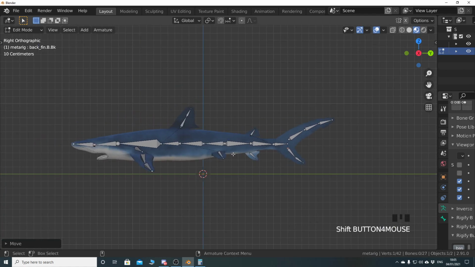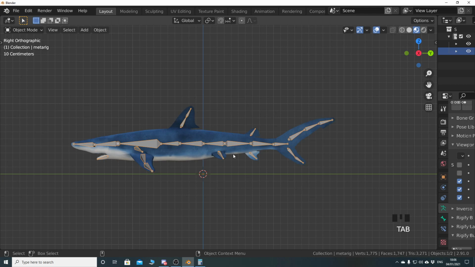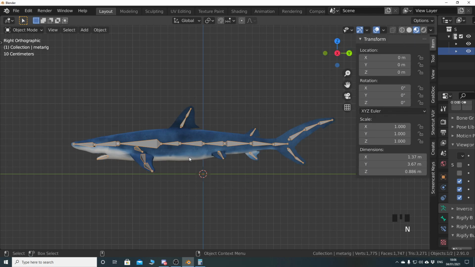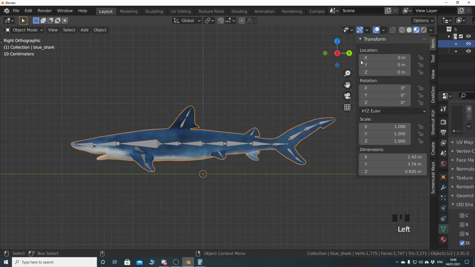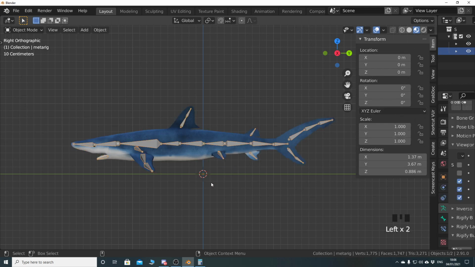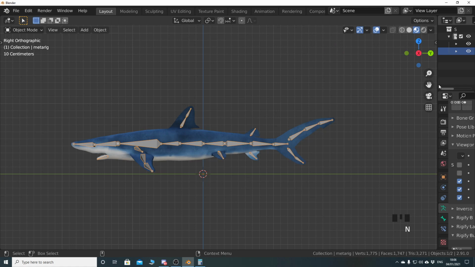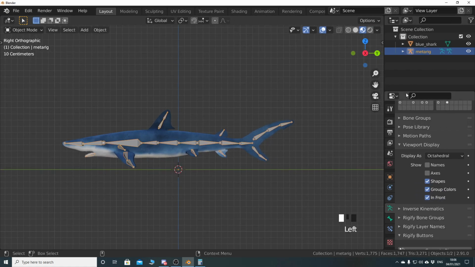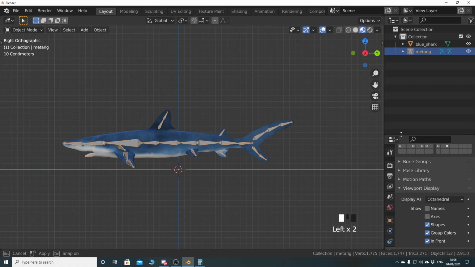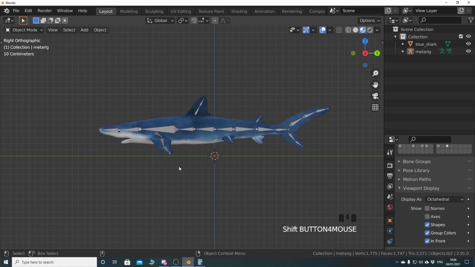That's fine. Okay, so once we've got everything where it needs to be, make sure that your rotation and scale is applied for everything, so that we're not going to get any weird stuff going on later on. And then we can skin or parent everything together. So this part is fairly important. Well, actually, it's really important. I say fairly, it's really important.